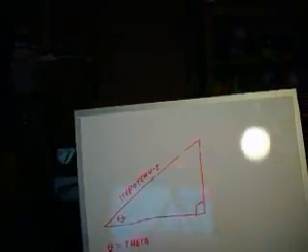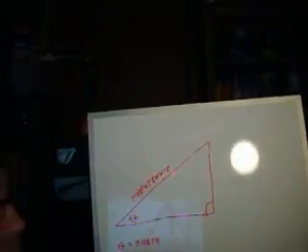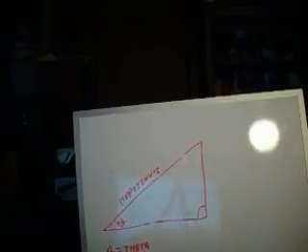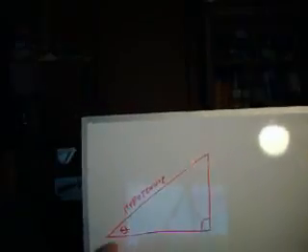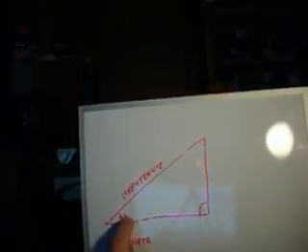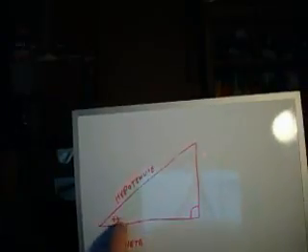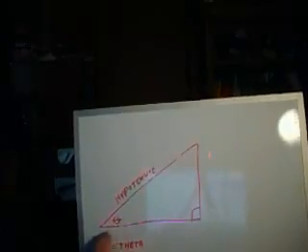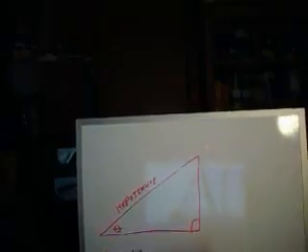Now, what about the tangent? Well, you take the side opposite, which is this one right here, the side opposite of the theta angle. This is the theta angle, this is the side opposite. So you take the measurement of the side opposite of the theta angle and you divide it by the side adjacent measurement. Okay? This is the adjacent side, this is the opposite side. So the opposite side divided by the adjacent side gives you the tangent.